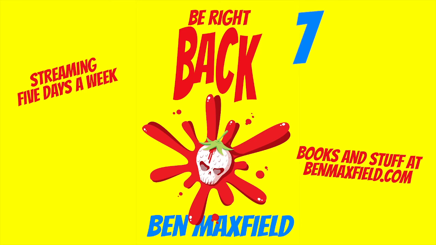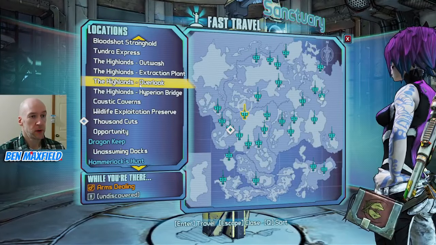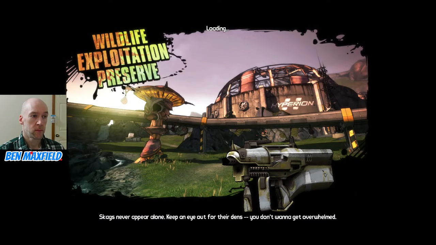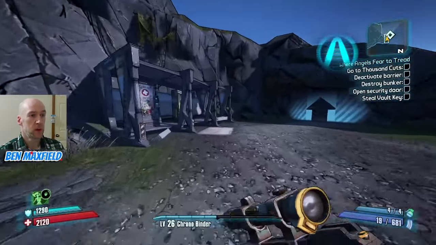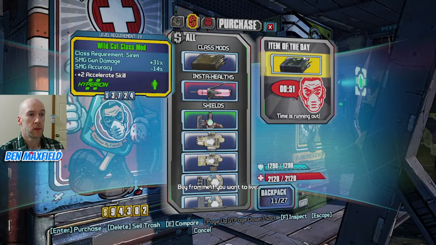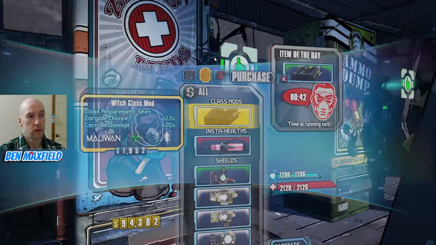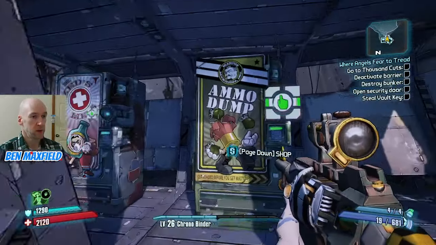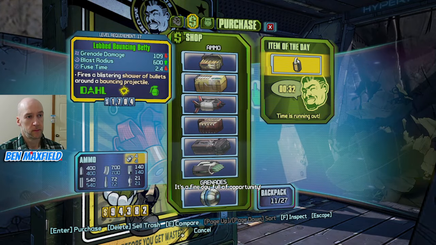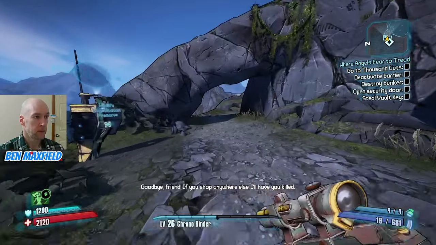Back to Borderlands 2. So let's do this other slaughter challenge. To start off at Wildlife Exploitation Preserve and run through. Wildcat class mod. So that's SMG damage. Nothing interesting in shields for the med shop, ammo shop. Bouncing Betty.